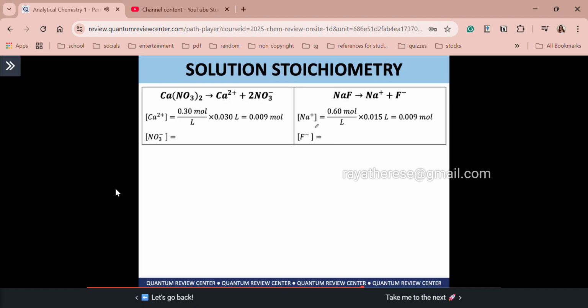So class, the two solutions are calcium nitrate and sodium fluoride. So here is calcium nitrate. Bakit may ganito ka? Para makita nyo yung kanilang ionization. Mag-ionize sila, di ba? Para bago mag-form ng products. So your calcium, 0.3 molar, 30 ml, ginawa ko lang siyang class liters. Okay? So you have 9 times 10 to the negative 3 mole for calcium. E paano yung nitrate? Bakit wala pa? Class, I need you to know na dalawa ang nitrate sa reactants. Therefore, times 2 dapat siya ng calcium. Okay? With sodium and fluoride, pareho lang silang 1:1. So whatever is your initial amount, yun nyo ha, 0.6 mole per liter, concentration na yan, 15 ml, nakakonvert na yan sa liter, 0.009 mole, yan din ang initial mole ni fluoride. Okay, so wala pang hirap class ha.